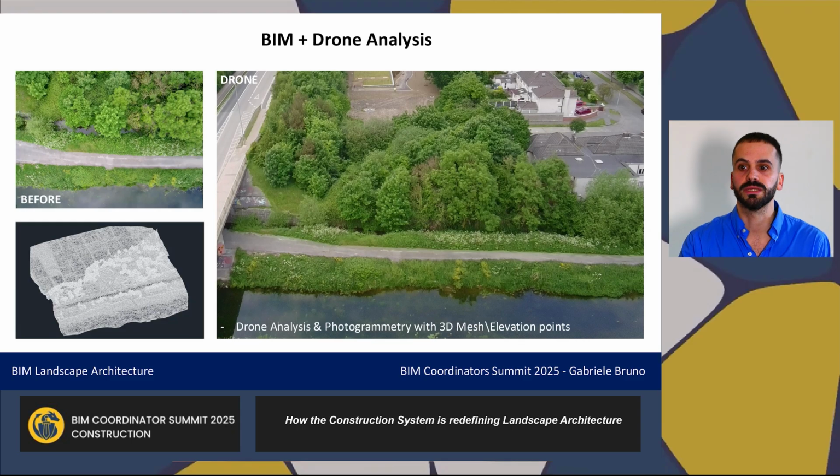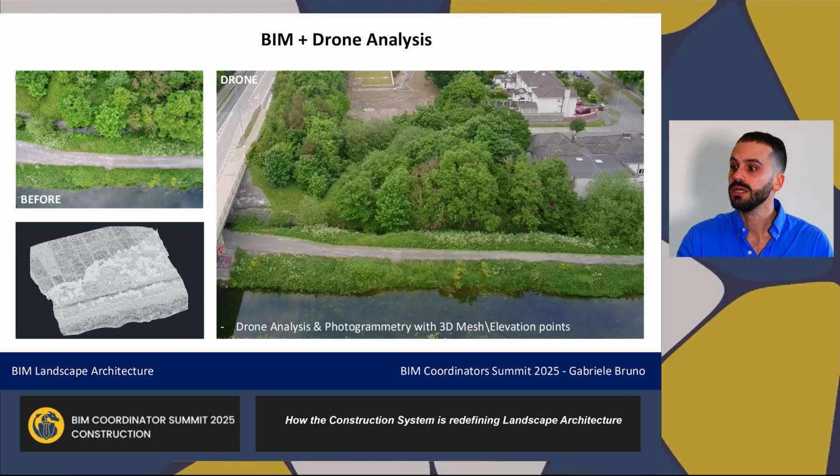Moving on, the second technology that I wanted to talk about is the drone analysis, which I obviously apply to the BIM world, but is something that I'm dealing with quite often in our production. This is a drone photo from one of our latest projects. We decided to go with that because the site was really difficult to connect. The scope of the project was to reconnect the new residential area with the existing green link, as you can see there.